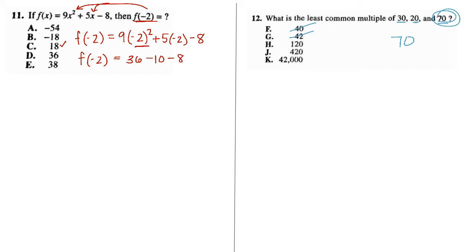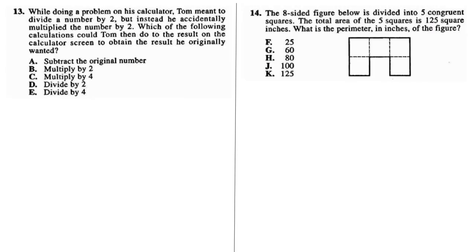And now let's think about this. Will 70 divide into 120 an even amount of times? Well, no, 30 and 20 will, but 70 won't, so it can't be that one. Now let's look at 420. Well, I know 420 is divisible by 7. That'll go 6 times. So then we check again. Is 420 divisible by 30? Sure it is. What about divisible by 20? Yep, it sure is. So we see that my answer choice is J.